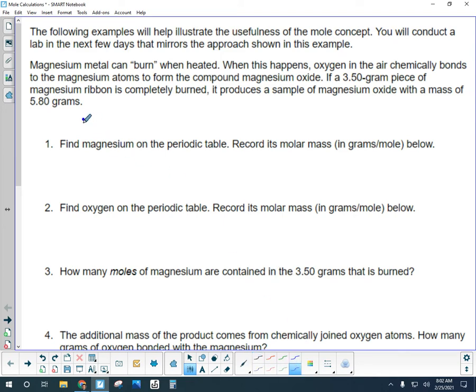So just thinking about the data that we have here. We have magnesium reacting with some oxygen to give us a compound of magnesium and oxygen, and what we're trying to figure out here is what ratio are the atoms combining. I don't know the subscripts in the compound without doing some calculating.